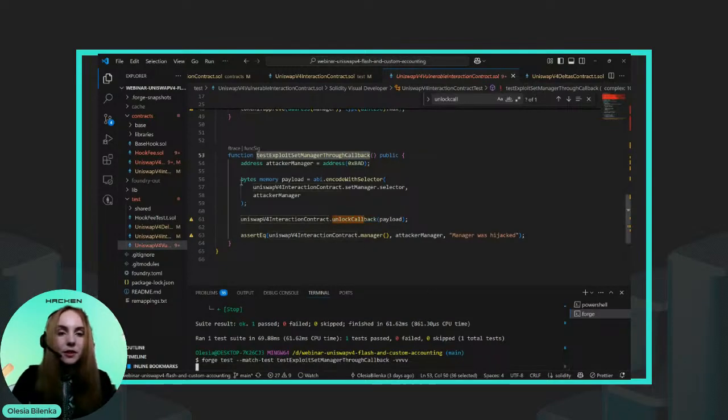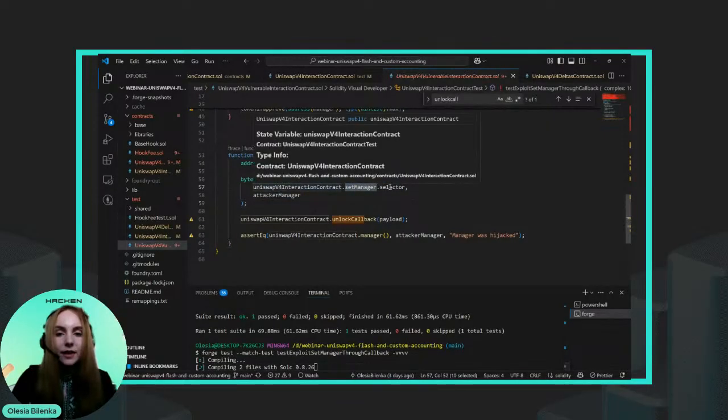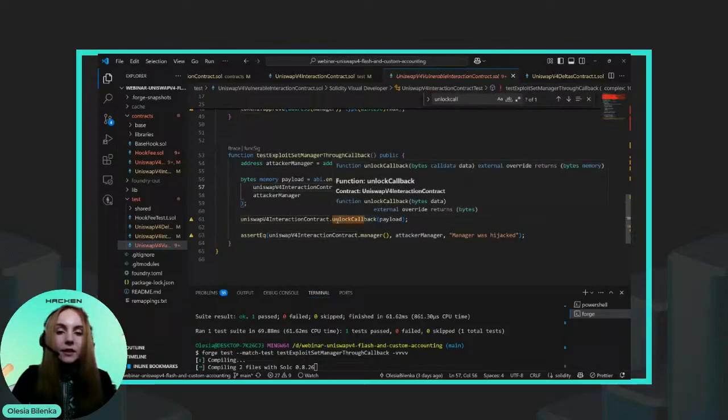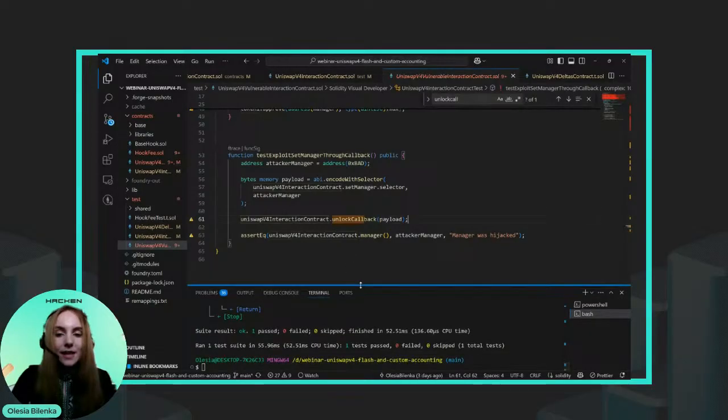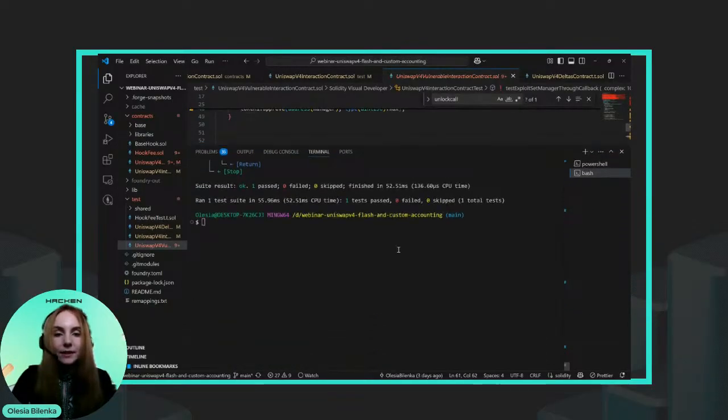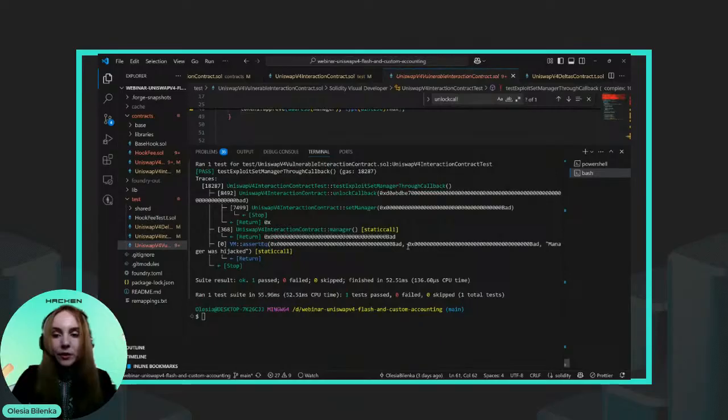So what we do here is we create our own data and we put set manager selector here, and then we directly call unlock callback. And this should allow us to set our own contract as a manager. So here you may notice that bad address is now a manager of the contract.